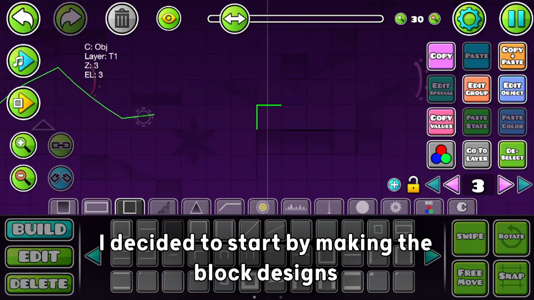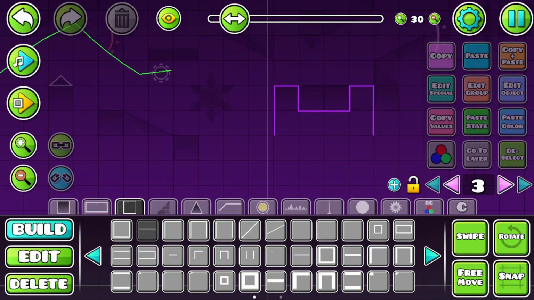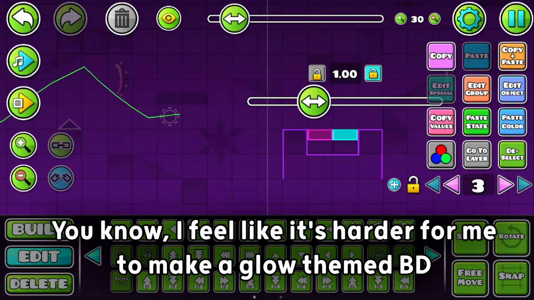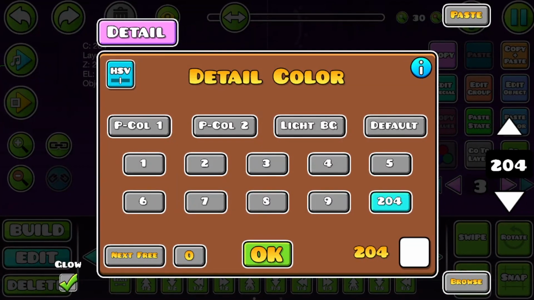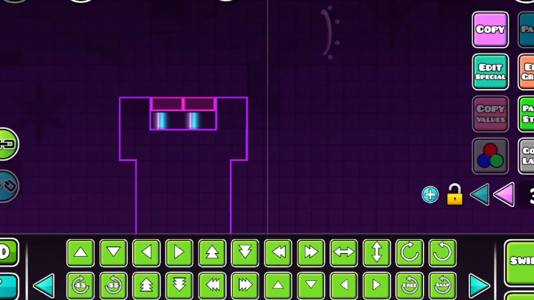I decided to start by making the block designs as I pretty much always do, but I need to tell you something. You know, I feel like it's harder for me to make a glow themed block design than it is to make any other themed block. I'm not really sure why this happens or if it just happens to me specifically, but yeah.